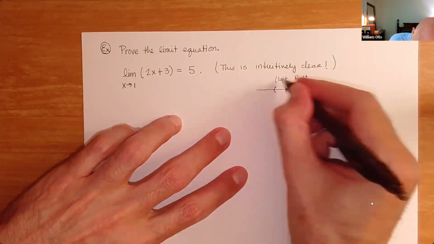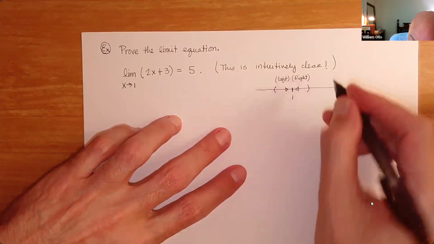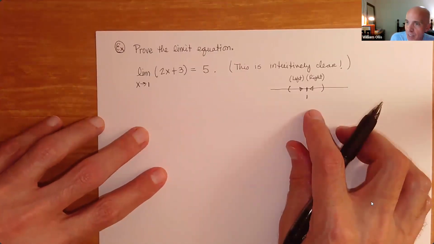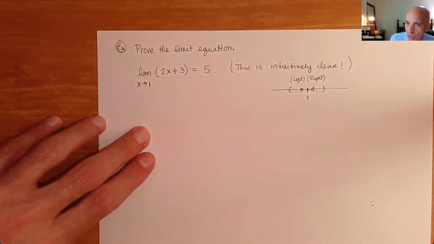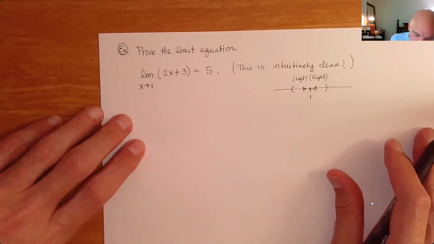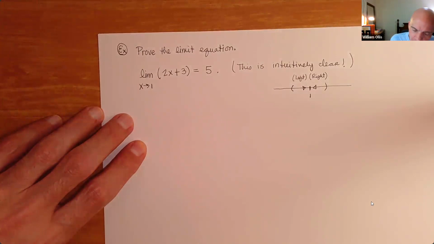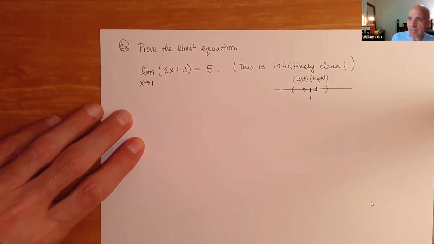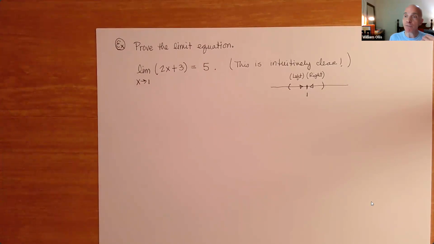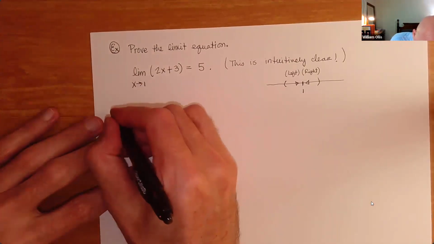And I'm not using pluses and minuses because I don't want you to think I'm doing some different kind of calculation or a sign test or whatever. I don't want to confuse you, so I'll do left and right. So when we look at this, we're thinking, okay, how can we use the definition to actually find a delta? Because we see when it starts out, you toss over to your professor an epsilon, and then your professor or whomever you toss your epsilon to has to come up with the delta. So let's just see what we have. So here's our proof.